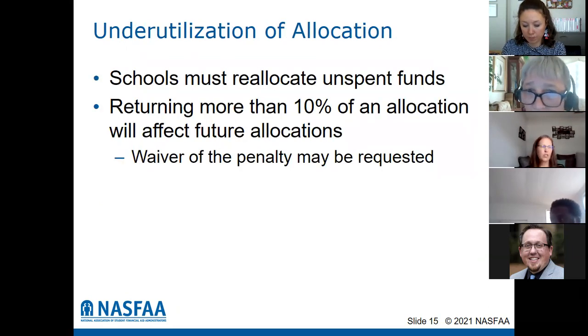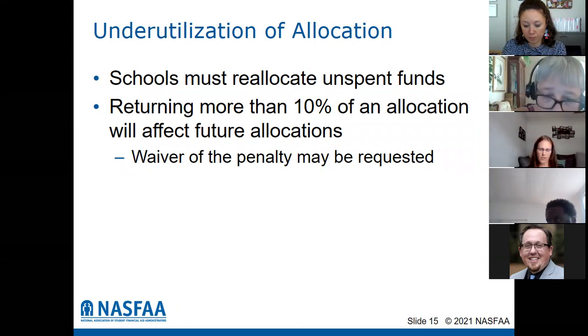Okay, so I just touched a little bit on this in this question. I probably should have done this after that question, but anyway. Next, we're going to talk about underutilization of the allocation that you receive. What happens if you cannot spend all your federal work study or SEOG funds? A school must notify the Department of Education of funds not spent, and this must be done annually. The funds that are not used by the school must be given back to the Department of Ed to be given to other schools that need the funds.